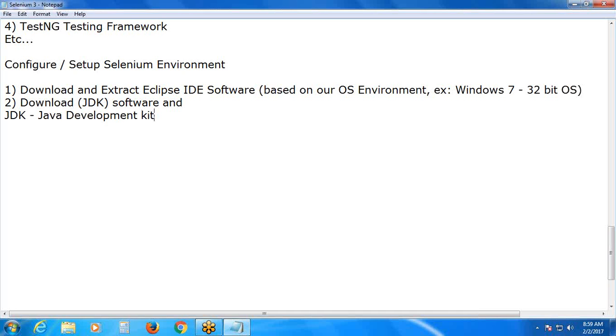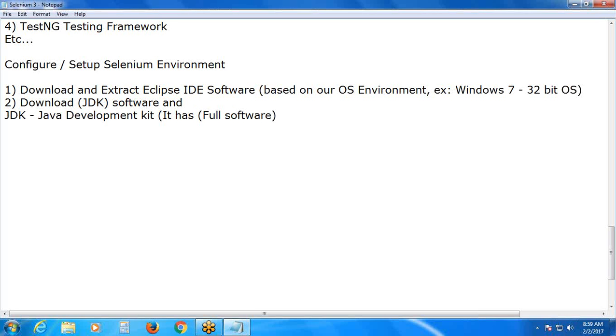It is complete software, full software. Java has three softwares. JDK you can download free of cost from either oracle.com or java.com.